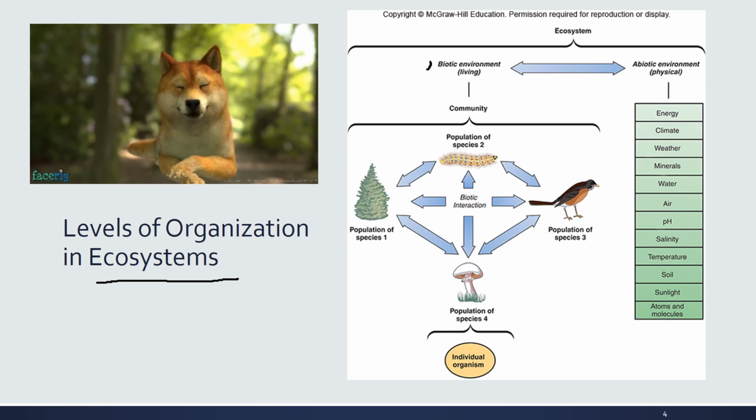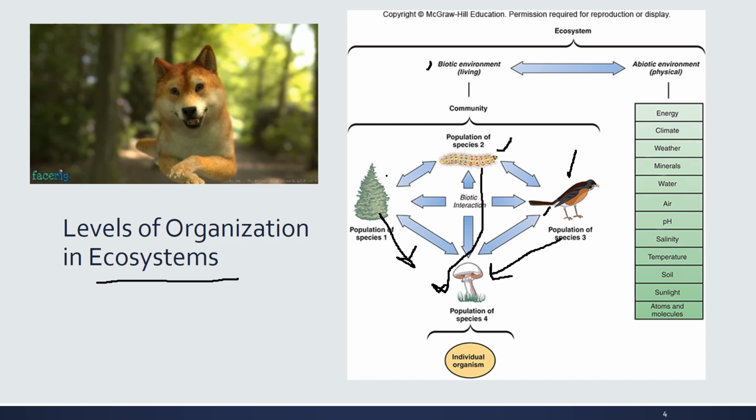And this is shown in the chart of, for example, a very sick-looking robin, and that robin may use a tree for shelter, or it may eat caterpillars or some type of insect that uses the tree as food. And when the robin dies, its body becomes food for things like mushrooms, which are decomposers, and the decomposers also make access to dying trees and even remains of a worm that are not eaten, or the poop of the robin after it ate a worm. And then decomposers themselves eventually contribute nutrients to trees and to even maybe insects that the robin eats. So this is all complexity of how things interact with each other.